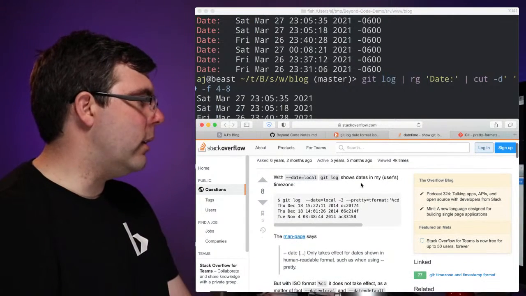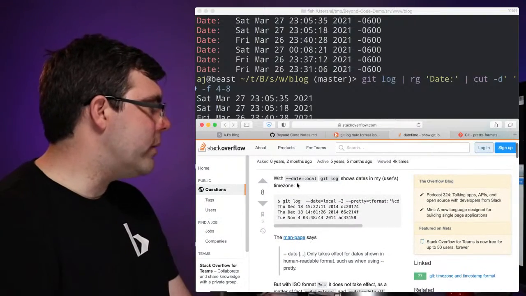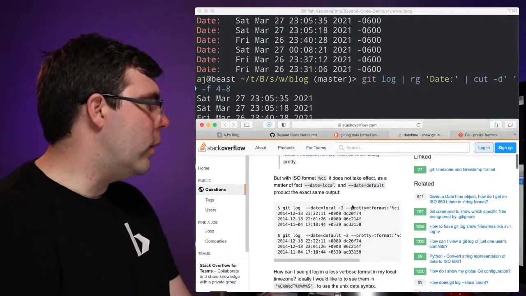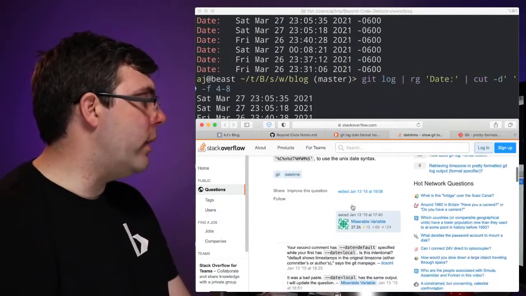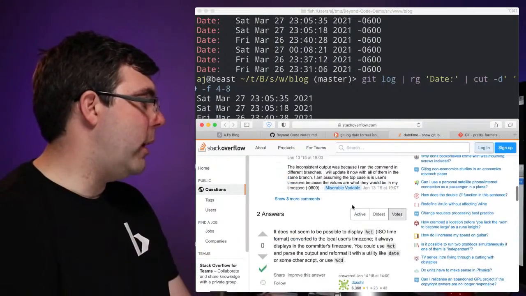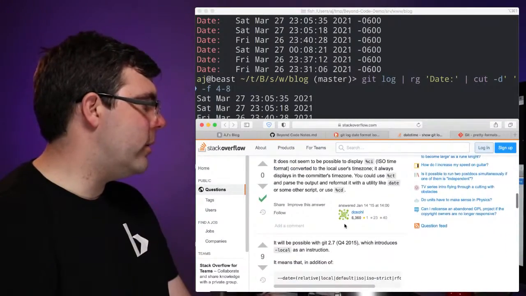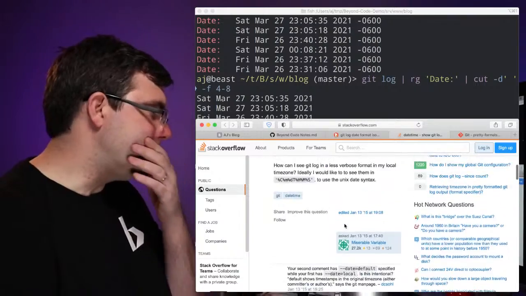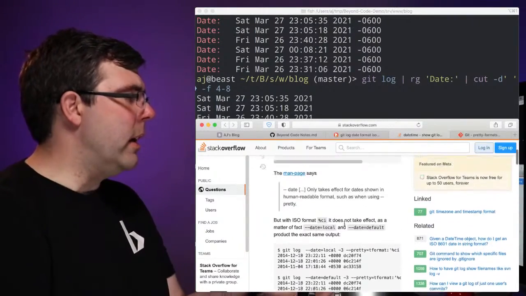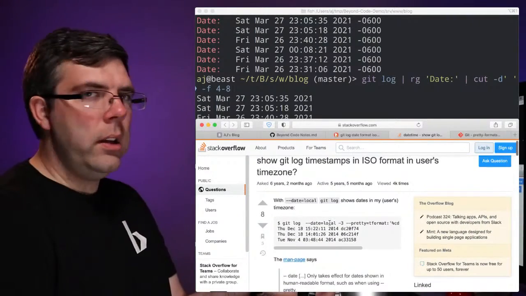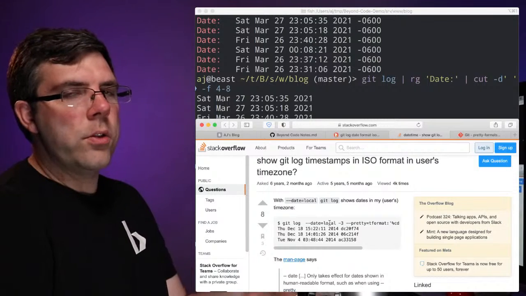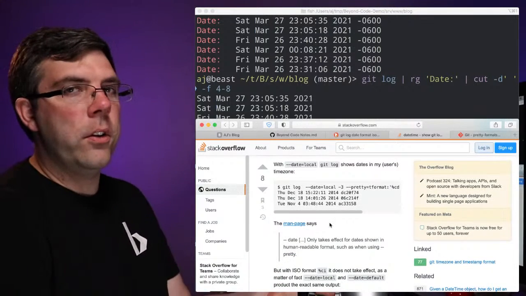Okay, so someone's asking the question, how do I get the local date? Actually, I think this was the one that ended up being the answer. So we might have gotten lucky. I got the right search terms on the first try. Let me see here. I generally just skim these because usually in the question, there's not useful information. It'll just confuse you. You want to look to see what they want to do.